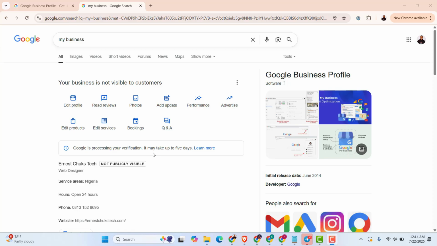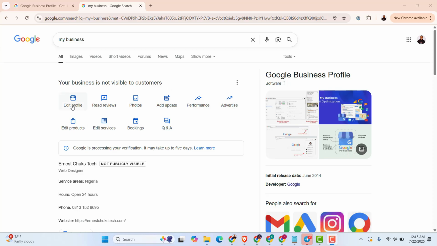So earlier in the days, Google used to verify immediately you apply, but now I think you need to wait for not less than 24 hours. Okay, so if you get verified, you're going to receive an email on your Gmail for the Google account that you used. So you're just going to keep an eye on your Gmail and see if you get verified or not. But most of the times you obviously get verified if you use the correct information.